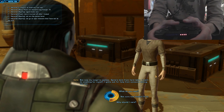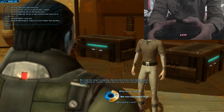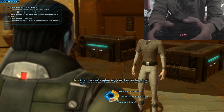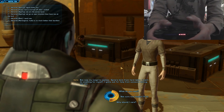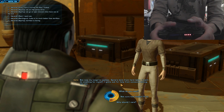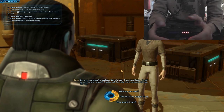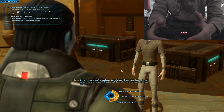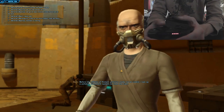So the cool thing is with the story missions, your conversation radial menu, you kind of highlight the stuff, but you don't want to be using a joystick to select these options. You want to be able to press a button, and that's the great thing about this. You got the 1, 2, and 3 on each of these options. So squares 1, triangles 2, and circles 3 from your hotbar. You pick an option, say option 1. What's the assignment? Press square, just like that.